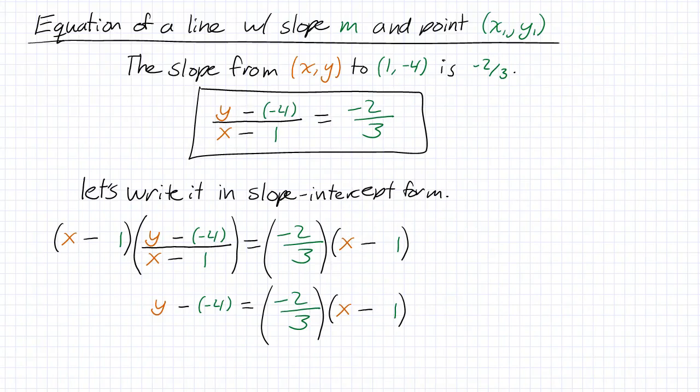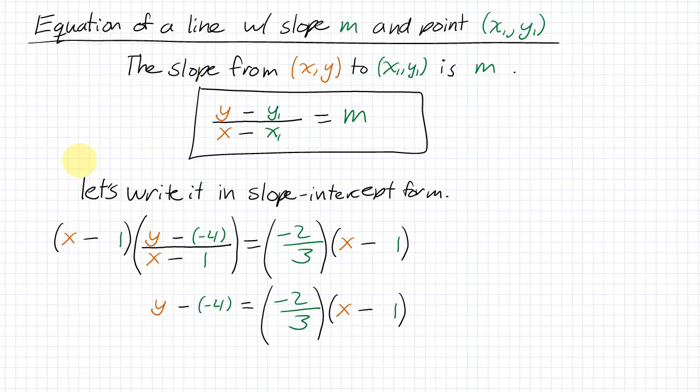So let's talk about how to get the equation of a line with slope m and point (x1, y1). I left the original thing here because we're going to see how it all works exactly the same way if we just replace the 1, -4 with x1, y1. So everywhere I see a 1, that's really x1. And the -4 is now going to become y1. And instead of having the slope be -2/3, it could be any number, and that's just what we're calling m. So this is an equation of the line.